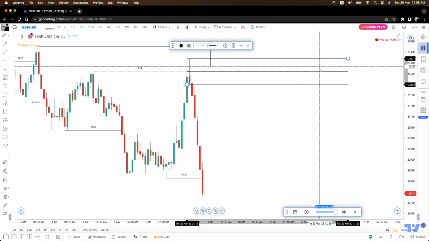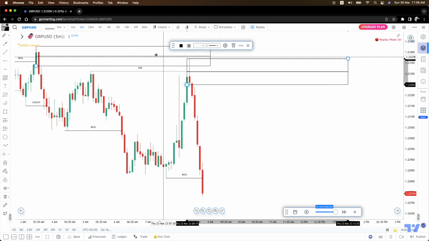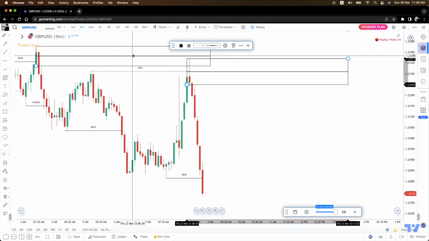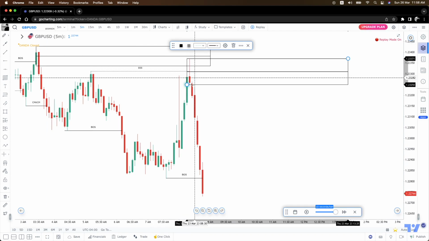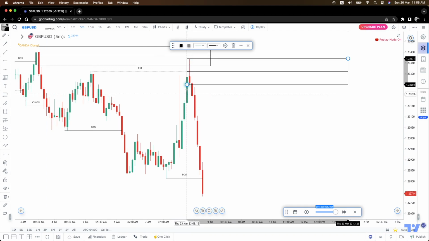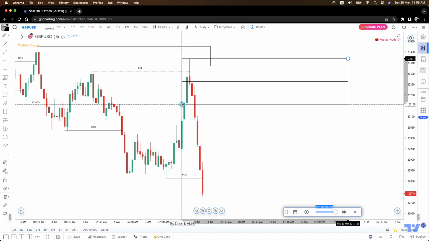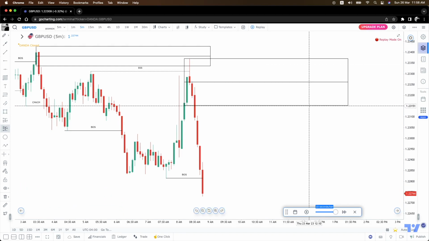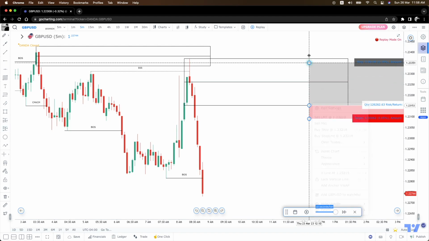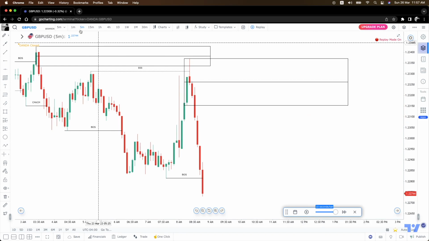But because I'm entering at the 50, I'm trying to get in and catch the 50% of the order block, right? This entry, maybe I actually missed it because I normally enter at the 50%. So this entry right here, this drop, I probably missed it, most likely, right? So what I normally do, I don't want to ignore this actual block, this entire zone right there. So I will include it all, okay? And because I'm entering at the 50%, I'm not going to be entering right here and placing my stop in here, right? It's too far.